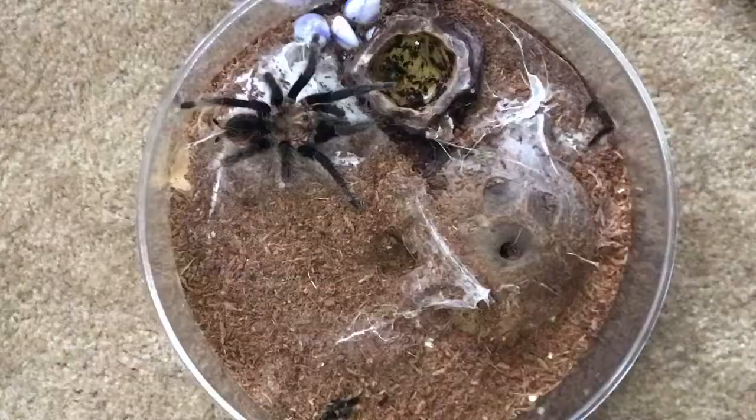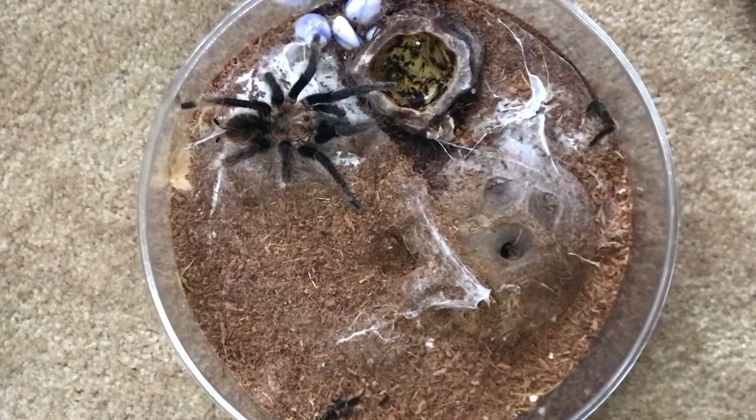We got Wester, my mature male Brachypelma albopilosum. He is literally just one of the coolest tarantulas ever.